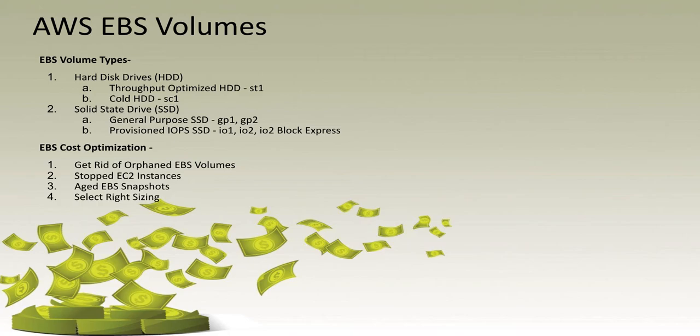The next way of saving money on EBS volumes is by finding aged EBS snapshots. All organizations regularly take EBS snapshots for backup purposes and for use in disaster and data recovery. These backups get outdated over time and are of no use from a recovery standpoint. Even though a snapshot doesn't cost much money, the cost can grow quickly when many snapshots are taken. So organizations should plan to get rid of old snapshots and set standards for how many snapshots should be retained per volume, and anything older than that number should be deleted to avoid extra cost.